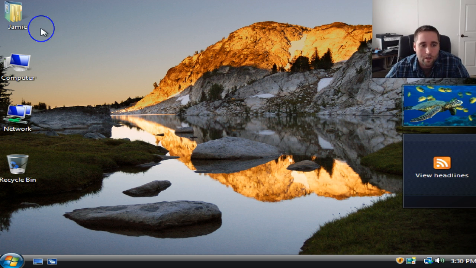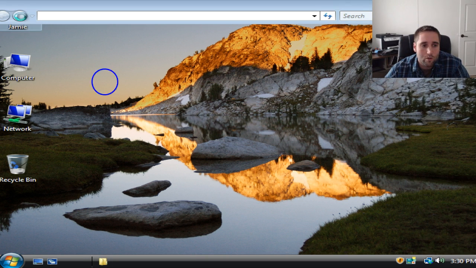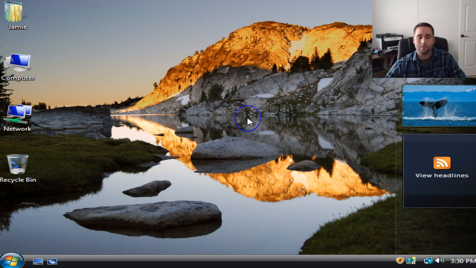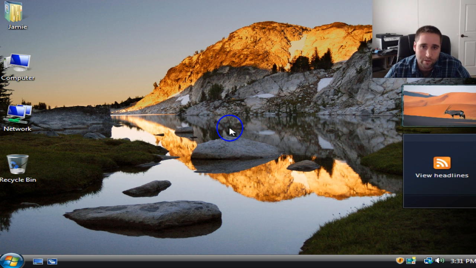And the other thing here, I got a couple more things to go over. In your user account folder, you want to make sure you go in and get all your documents, music, pictures, files, all that stuff, get that off your computer and copy that over to either a flash drive or an external hard drive. And once you get all that copied, you want to unplug your external drive and your flash drive from your PC, so when we go through the formatting process, it doesn't accidentally recognize one of those drives and format them. So copy all your stuff over and then unplug those from your computer.